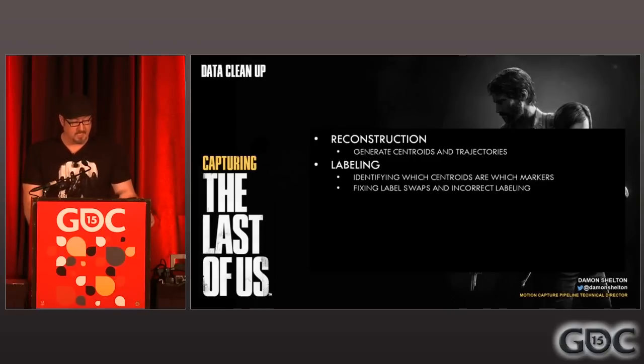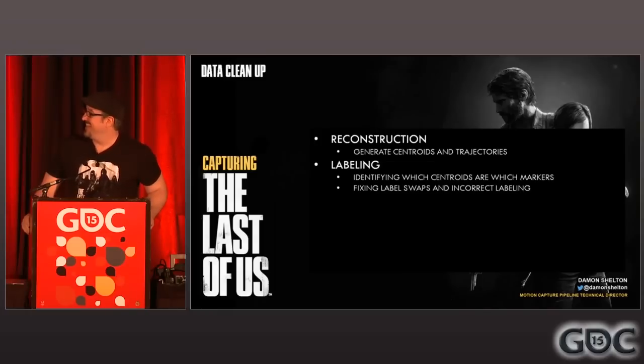Which definitely becomes, when there's occlusion, you have to gap fill that data. When there's swaps in the labeling, so the labeling doesn't understand what marker was what, it gets confused, you have to go manually undo that for the most part. There are some scripts that handle some things, but there's a lot of times where it's just a mass of 5 people crawling on the ground, which we had a lot of with the infected attacks. I'm sure Vince can point that out.